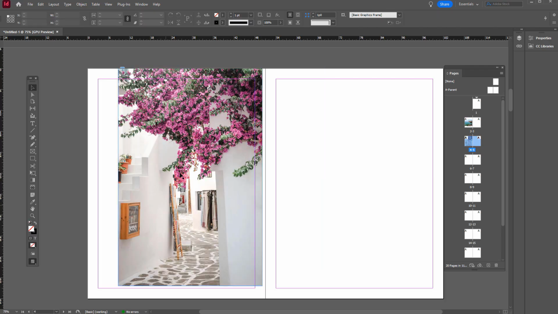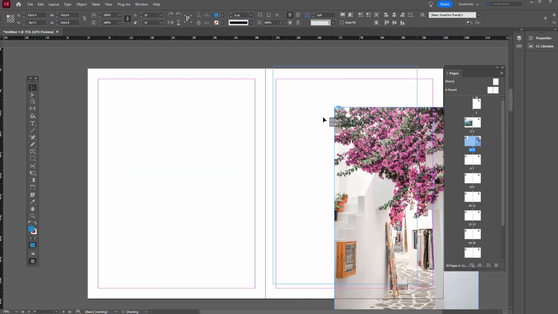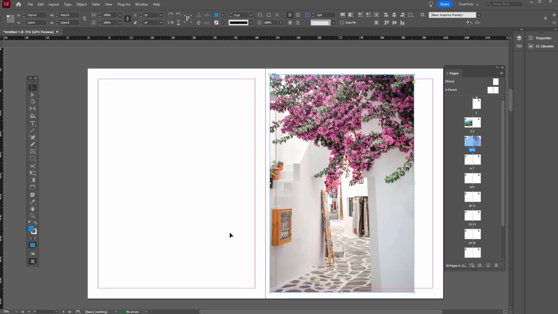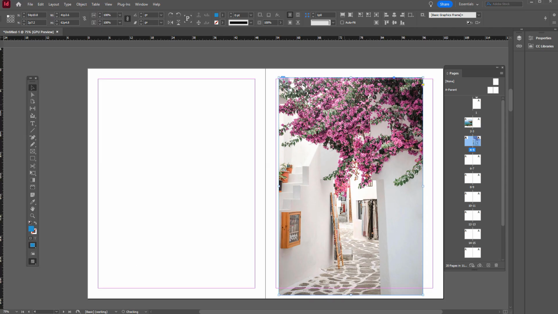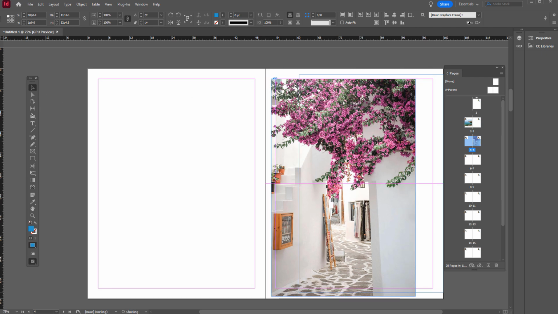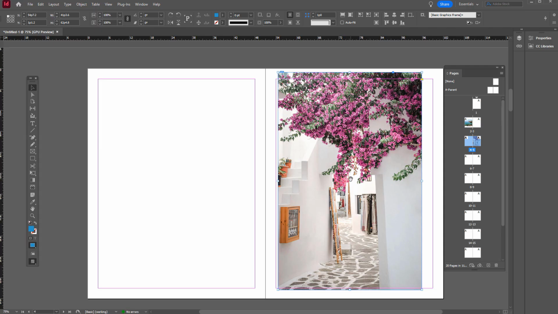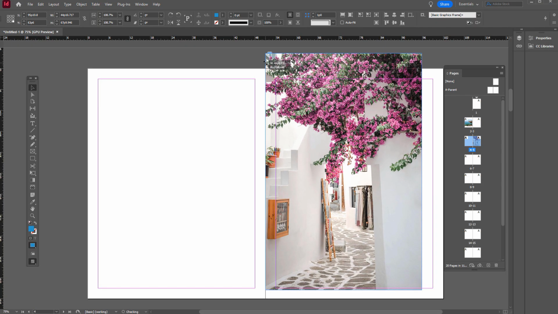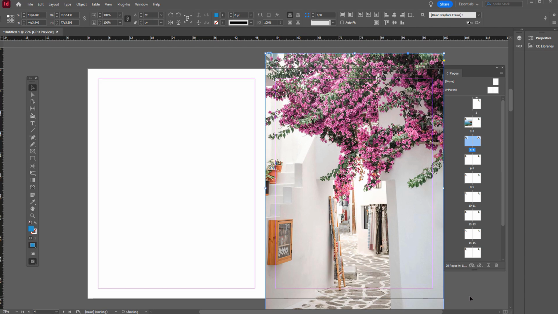So if we want to move this photo around in our layout, say we're going to add a title here and body copy of an article, we want an image to be over here on the right hand side, then we need to use this selection tool and click and drag the photo around. And if we hover over the middle, it will move it within that frame. And again, if we click and drag the edge, we are going to either adjust the frame or hold Control or Command plus Shift, and we can resize it like so.